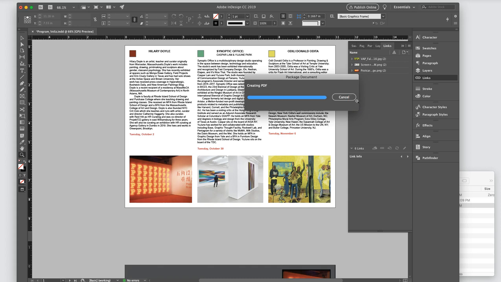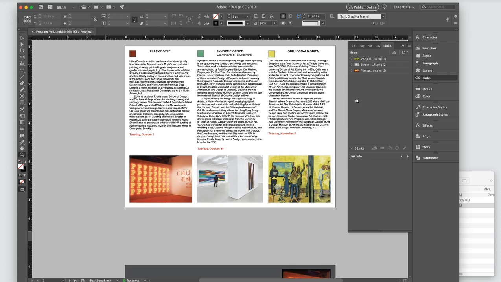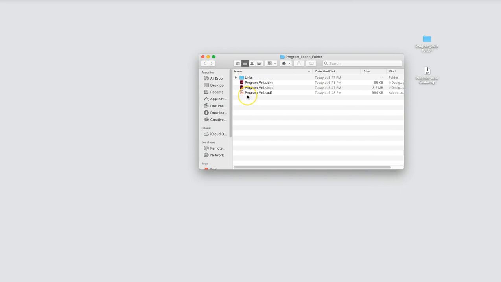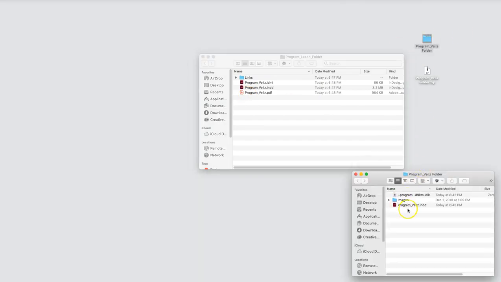And then you should have an InDesign document and image links that are all organized into one folder. So if I minimize this by using the yellow dot, I should find a new package folder that has my name on it, which I have here. And now we have links instead of images. So I had this. You might even have copy in here, which is fine also. And now I have this.